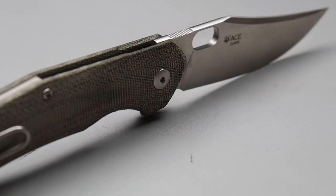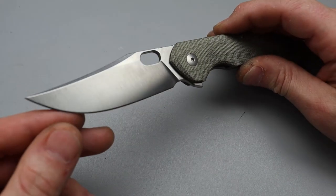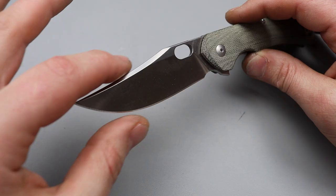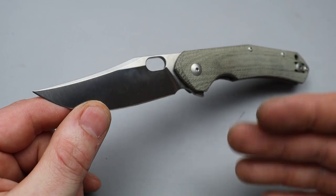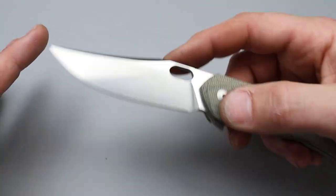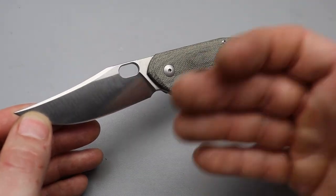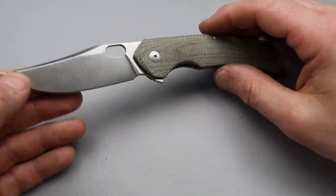I've had good and bad experiences with Giant Mouse. I know they've worked with other OEMs and everything, but this one is top notch. Now I'm not the biggest clip point fan — specifically a trailing clip point. I'd rather a straight clip point. However, I like the knife so much that I'm fine with it. Usually the reason I'm not the biggest clip point fan is because I can't get the best utility cuts, but this one will be just fine. For regular EDC tasks it's going to be amazing.